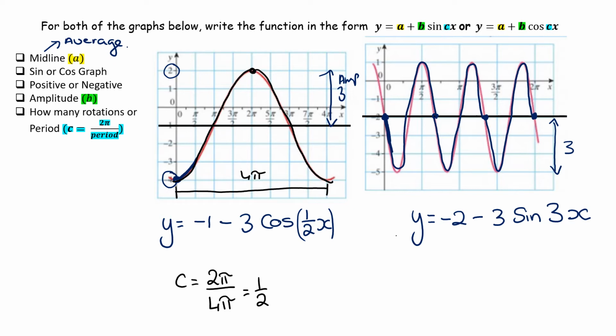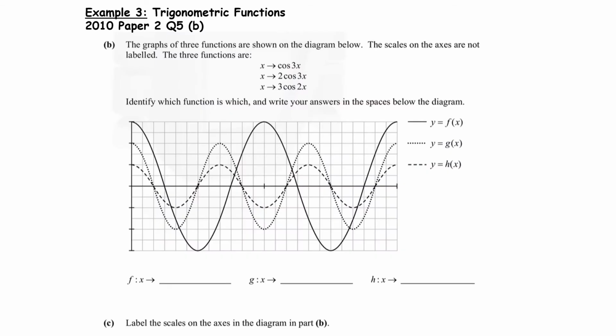And then we'll look at an example which was more of a section B, so a real world kind of problem, which included one of these functions. Let's take a look at some exam questions. So first one I'm going to look at is the 2010, it's paper 2, question 5b.